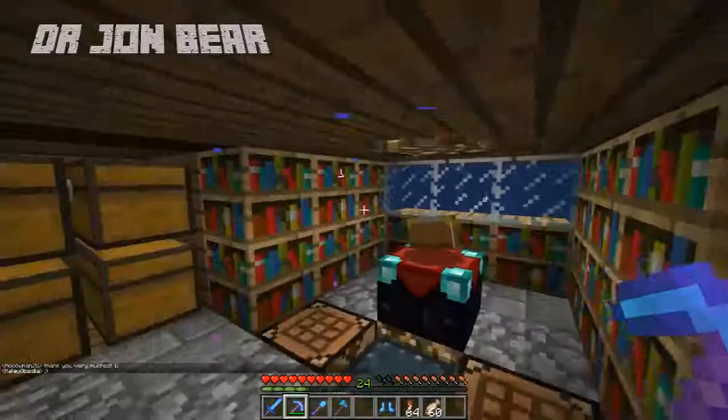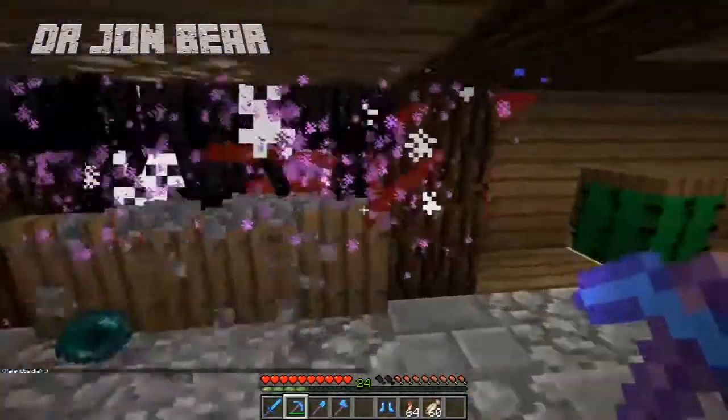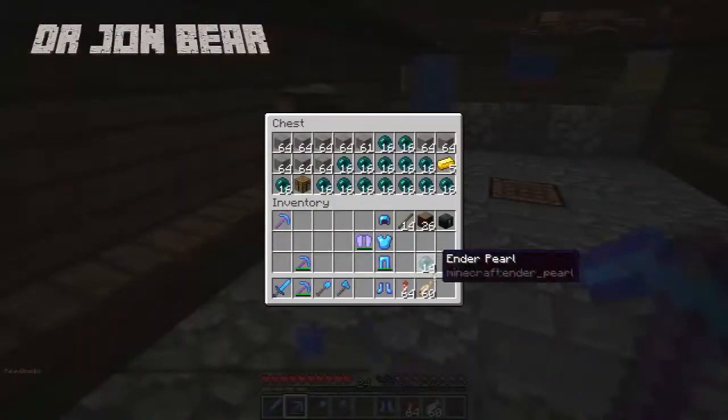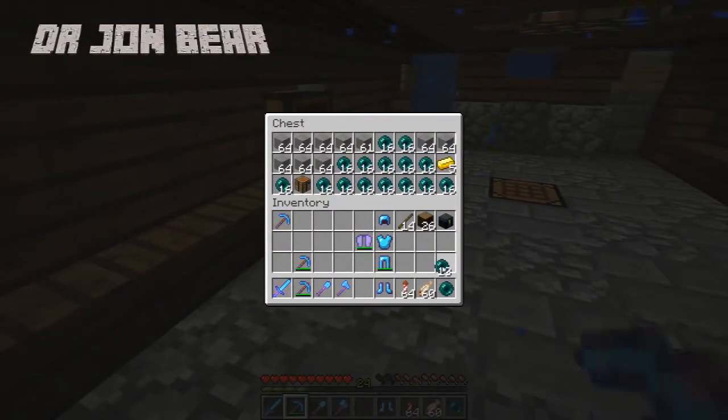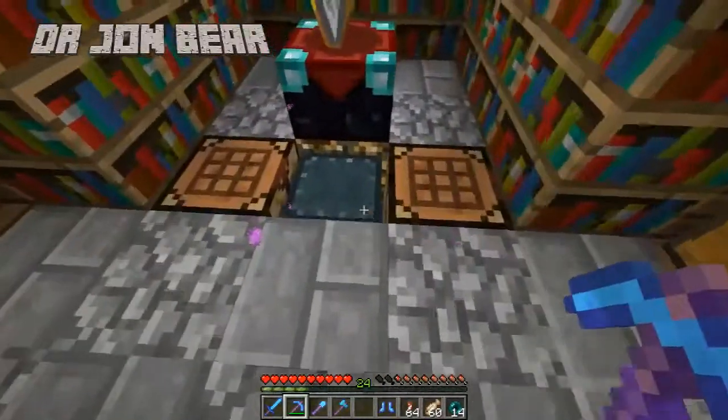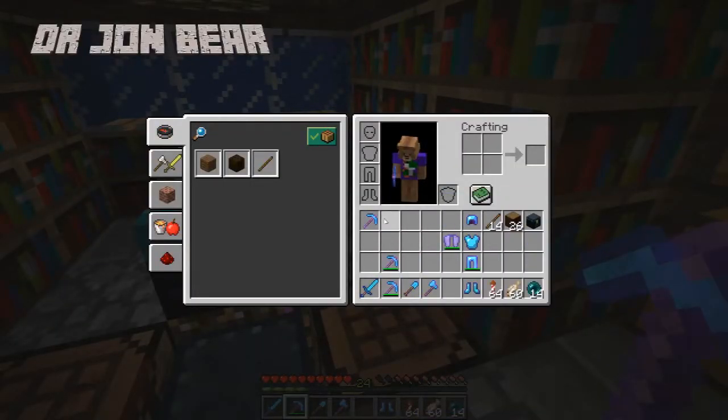Right guys, I am back. I have been here for a little while. I've wisely used all the diamonds that I have, and I've carefully done some enchanting. I'm going to need one of those, maybe two. In fact, we'll just keep them. So let's have a see what we have got then. So this is just a Fortune 3, so I did some enchanting.